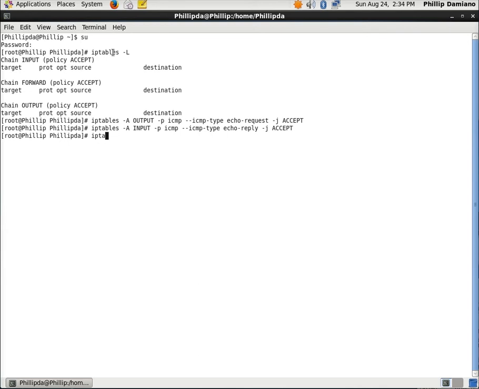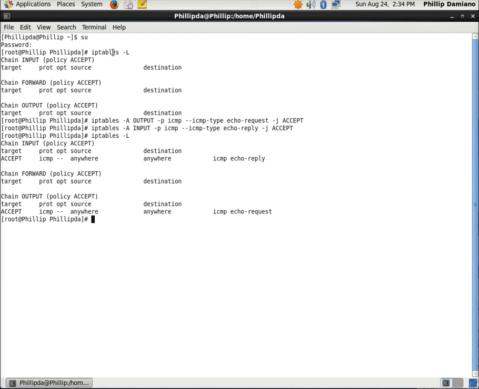Now if we go into iptables and check settings, you'll notice that our rules have been created. Now let's pretend that I've noticed an abnormally high amount of ICMP packets being processed through the server. This is a potential indication of a DDoS attack. Okay, so what can we do to eliminate this potential?